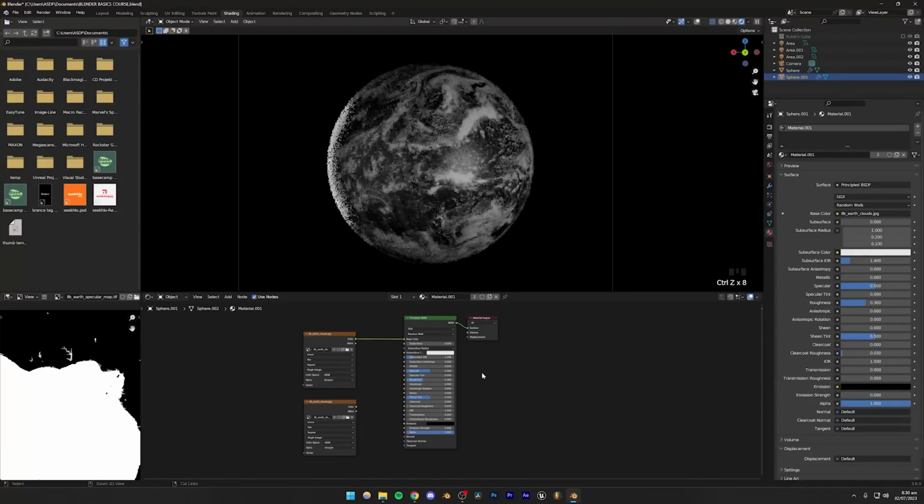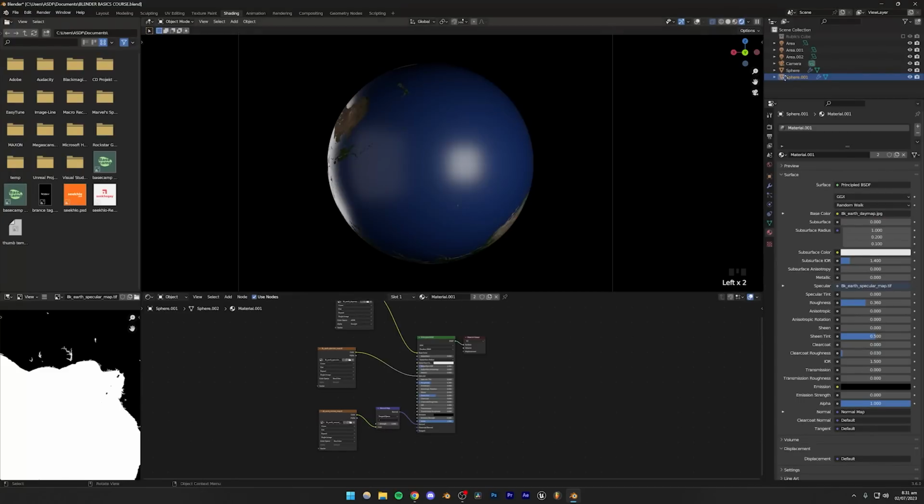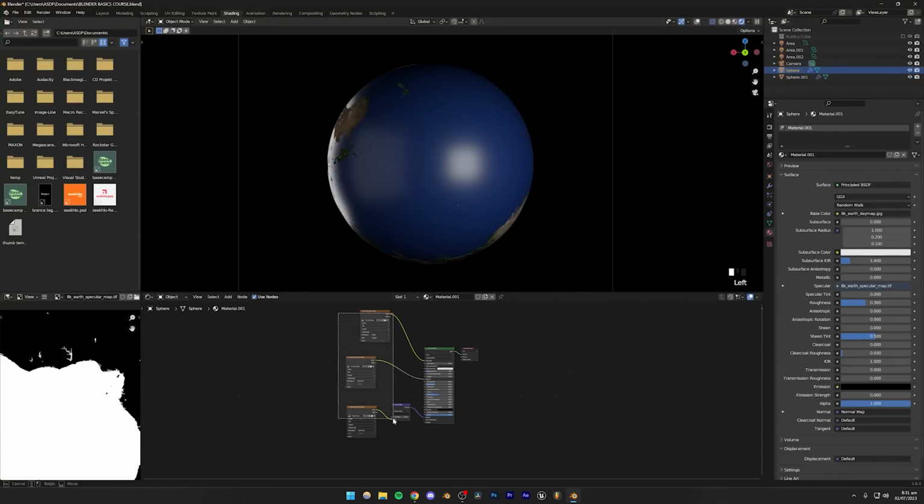So I'm going to be undoing everything, so that we can start from the beginning once again. So what we're going to be doing is selecting the new sphere, and we're going to be clicking this icon right here, this number 2 thing. Basically what this does is it displays the number of objects which have this exact material. So if I click this, it's going to create a new material, because previously, if we select this sphere and change the material of this sphere, let's say we delete this, it's going to affect the other sphere as well.